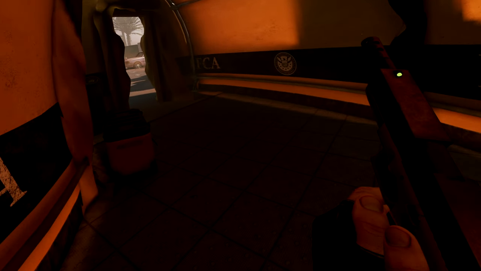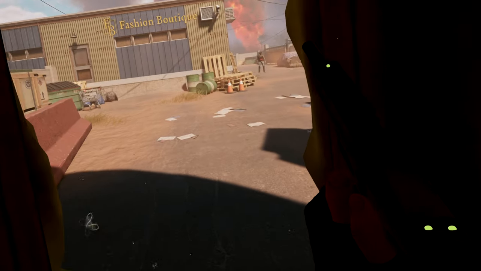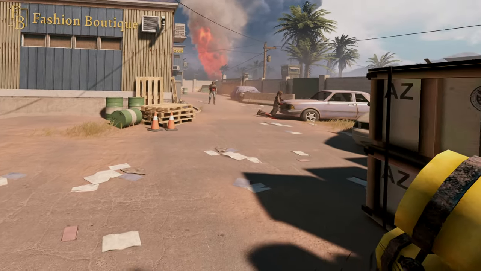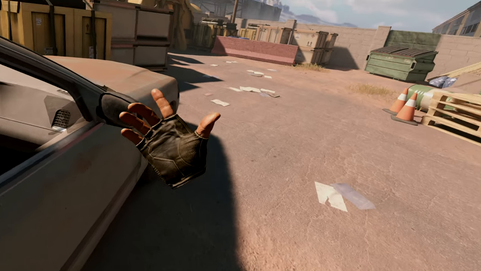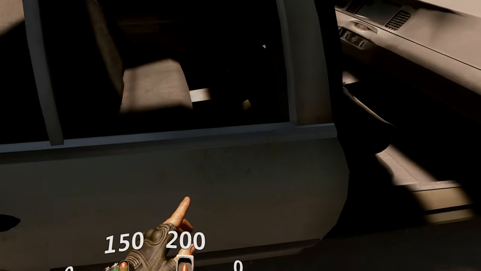After the morning we've had, I feel like we both deserve a nice cold chemical shower. Oh yeah. Come on, buddy. Let's see what's up ahead. Oh, hell yeah. Fashion boutique. We might be able to find you a nice hat in there. Way to go, buddy. Buddy, did you see that? Like some kind of Terminator.